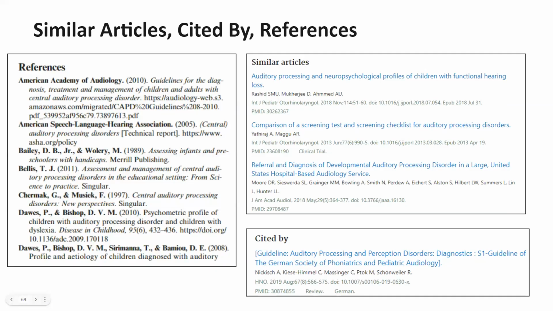When you find an article that's on your topic, look at its references. Then you'll see the sources it used, and you might be able to use some of them yourself. Some databases such as PubMed, Web of Science, and Google Scholar will show you similar articles and cited by articles. Cited by articles are articles in that database you're searching that have cited the article you're looking at. So this means that they were published more recently than the article you're looking at and are using some kind of information from or are discussing that article. All 3 of these ways, references, similar articles, and cited by articles, can be great links to finding relevant sources.